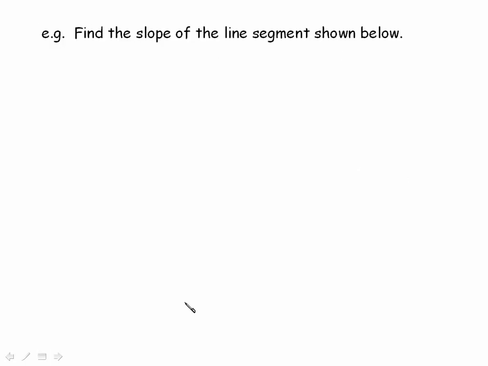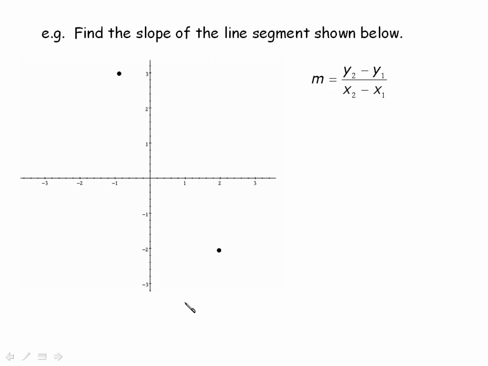So let's work with this one. Find the slope of the line segment shown below. So far I just got the 2 points, and I didn't draw in a line for some reason. But that's okay. There is a line there, and we could very easily draw that in. Actually, a little hard for me right now. I didn't bring my ruler in, but that's going to have to do.